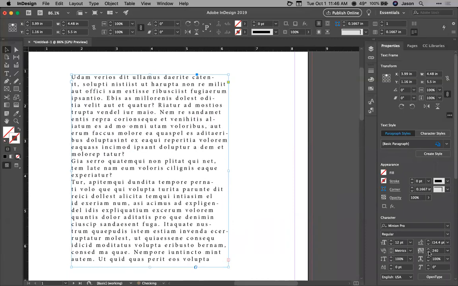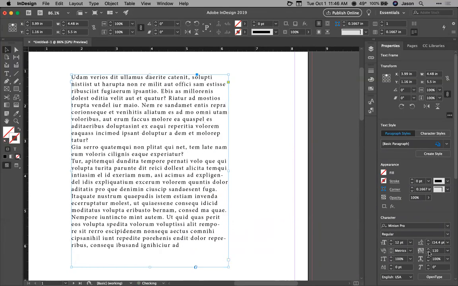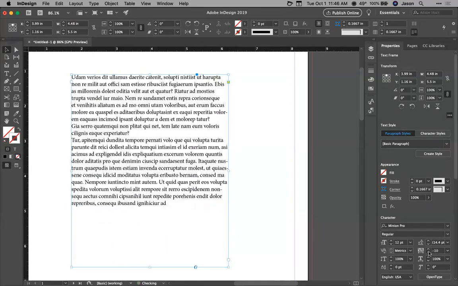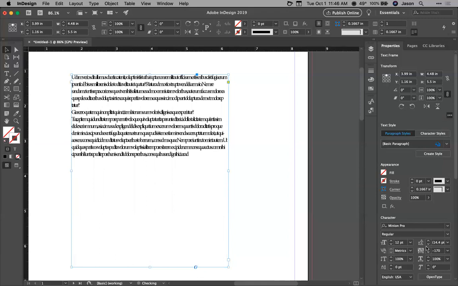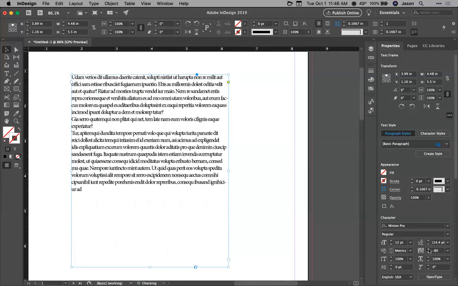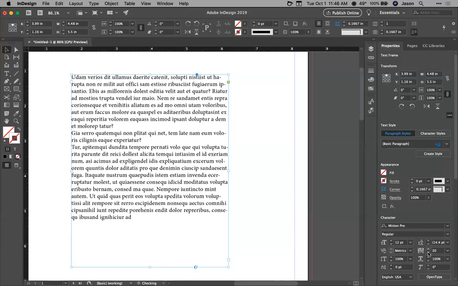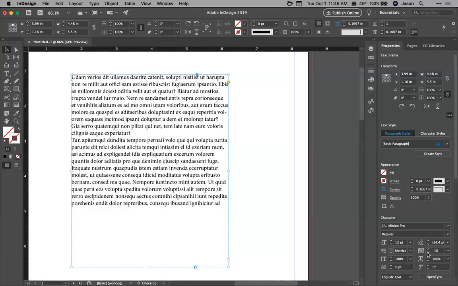See that? If I decrease it, the letters get closer together. I can even go so far that they're overlapping each other. Okay. So that's my tracking. My tracking is just the uniform spacing side to side between the characters of my text.